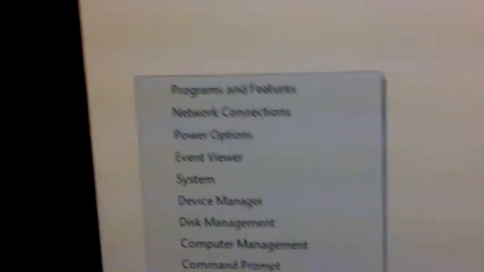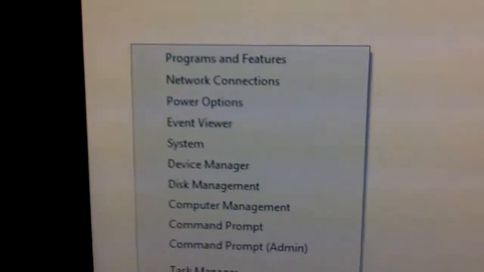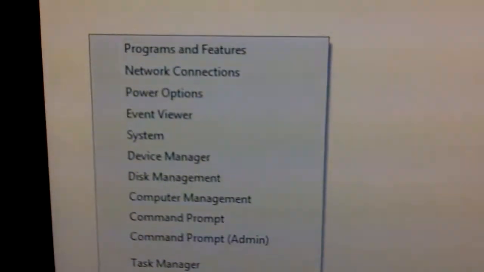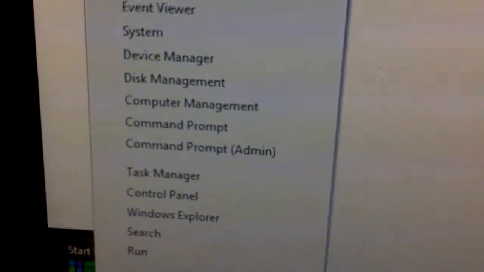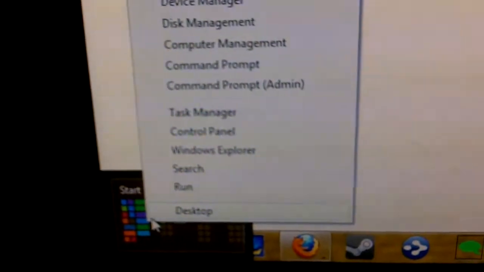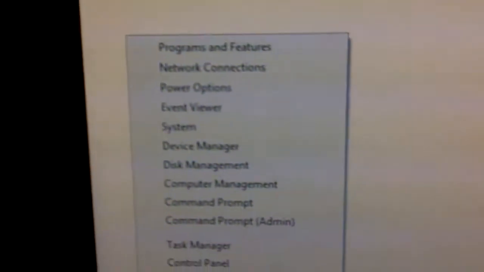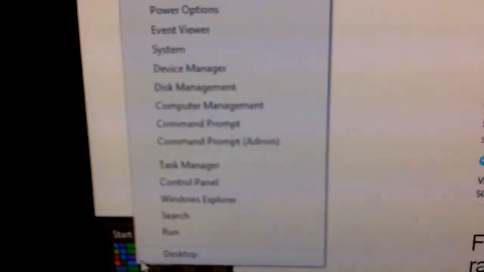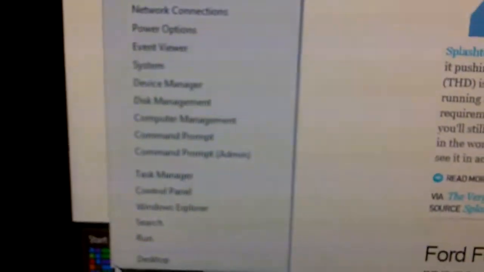You can right click as the visual cue comes up, and you get this nice little list of all of the things that you might need to be able to get to really fast. I'm going to put it in close view so it'll focus better. So that's obviously an Easter egg for all the power users out there. And you can also get to that by just hitting Windows key plus D, or I'm sorry, Windows key plus X, and it will bring that up. Even if you're in Metro UI, just hit it and it'll come up.